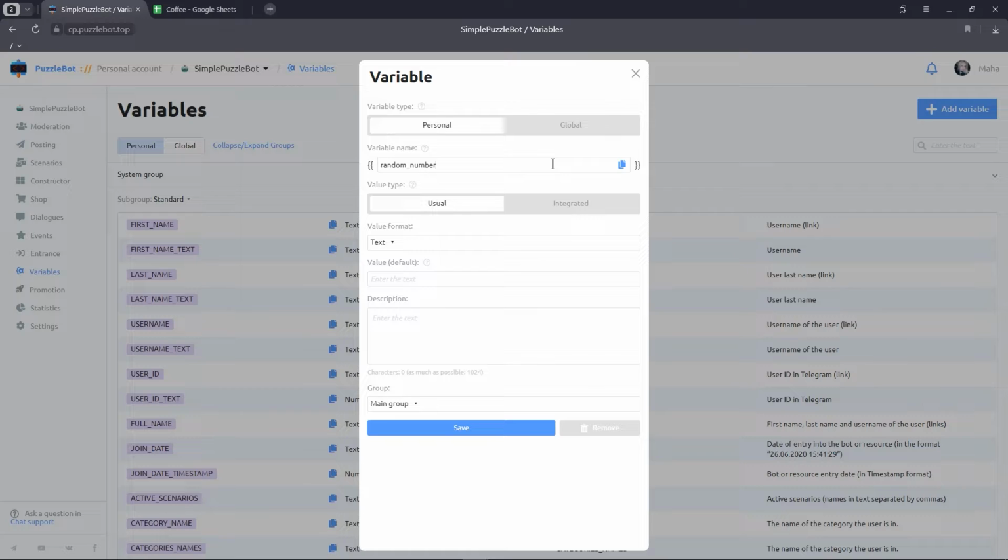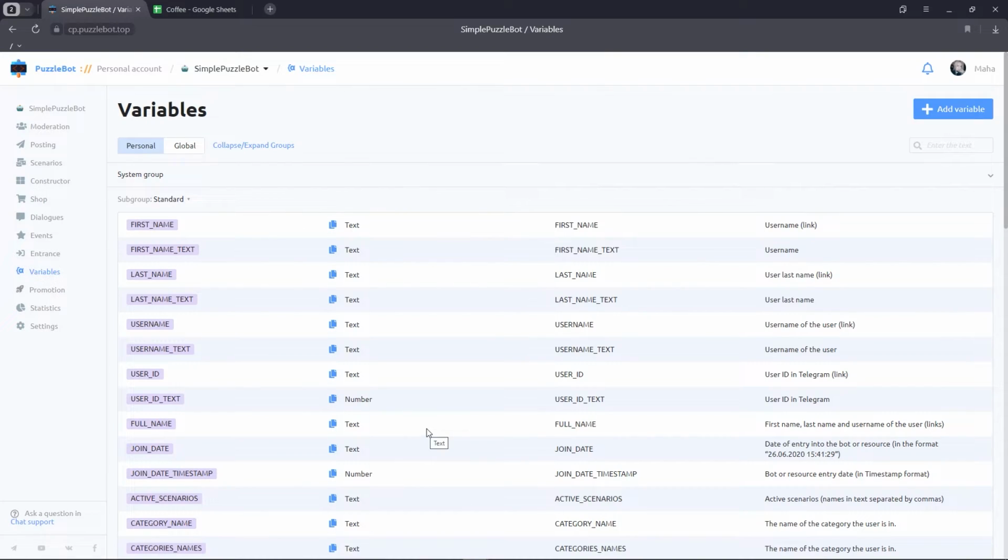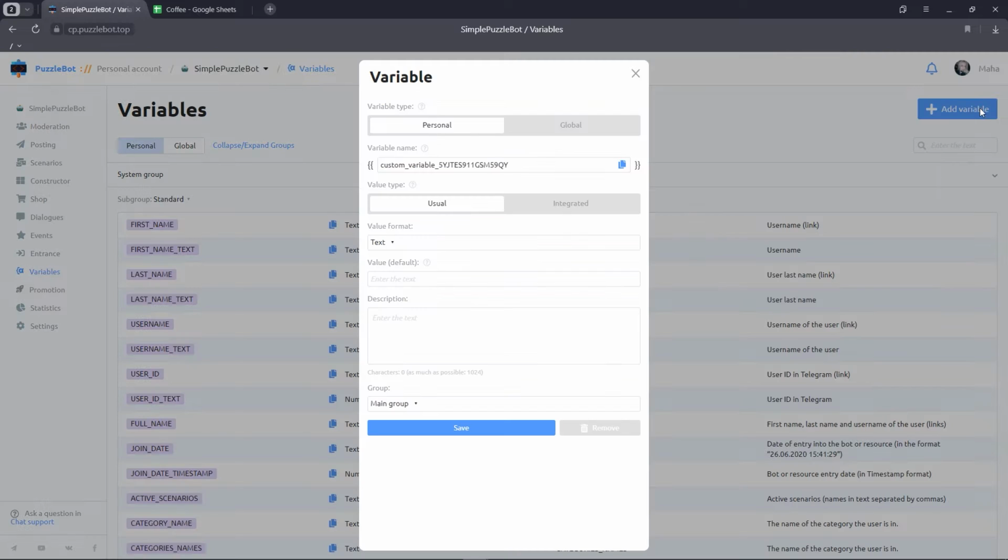The format of the value is a number. Click on the Save button. Repeat the same actions for the global variable number.